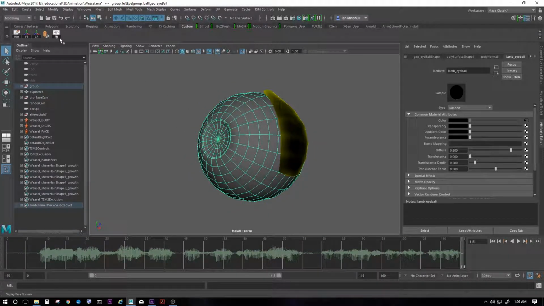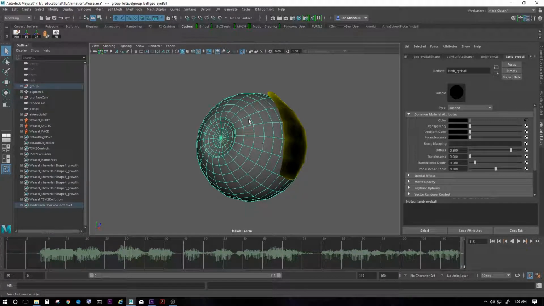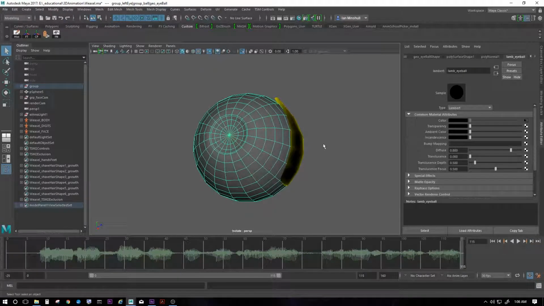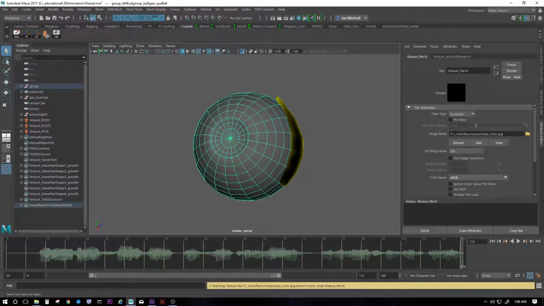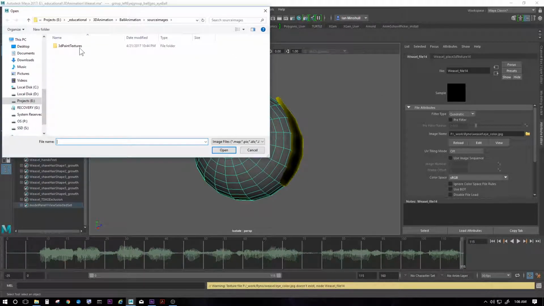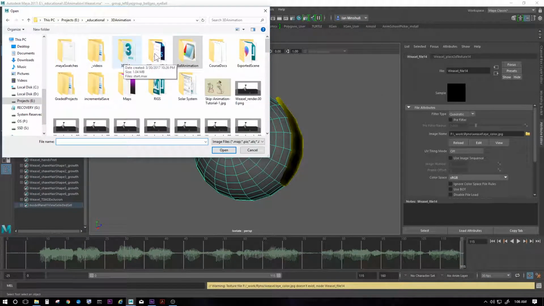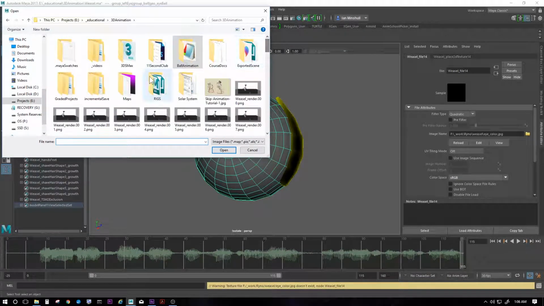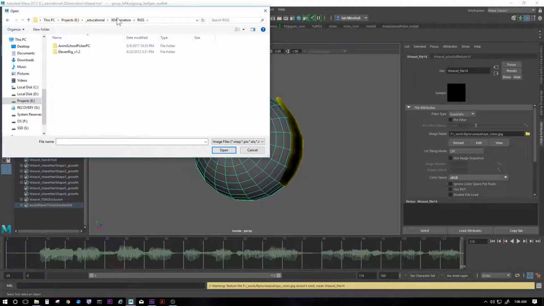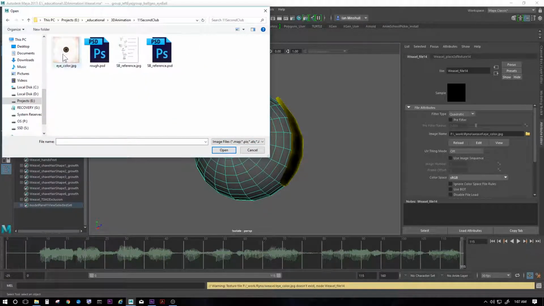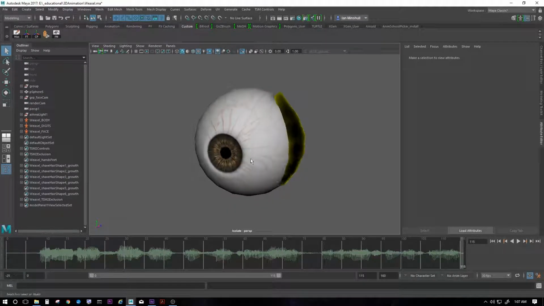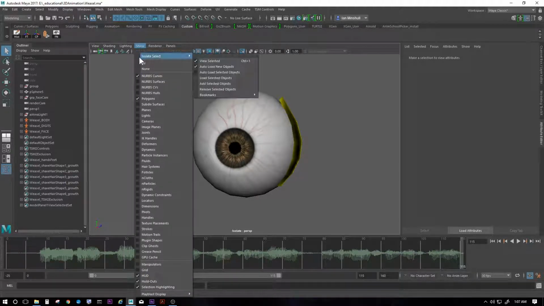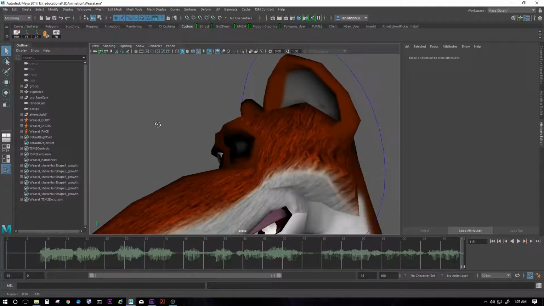I'm going to turn off face normals, my little hotkey there. And I actually want to add color to the eyeball as well. I have a nice texture for it, but it doesn't show up even when I hit 6 on the keyboard, which is show textures. So it's located in the work, Rhino, Weasel, eye color folder. I actually moved this to animation. Let's find it. Where did I put it? Rigs. Not there. Alright. So, nice eyeball. I painted this texture for just this character. So I'm going to go to show, view selected, so I reload everything in my scene.